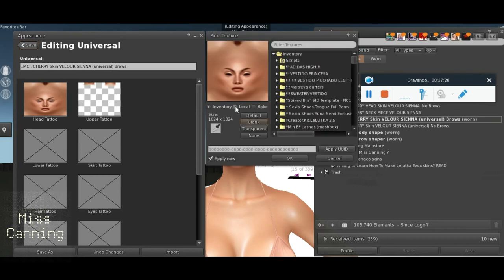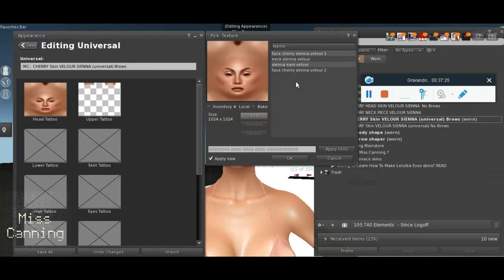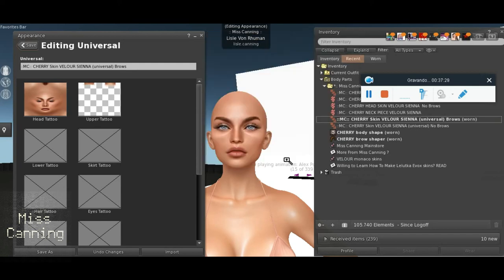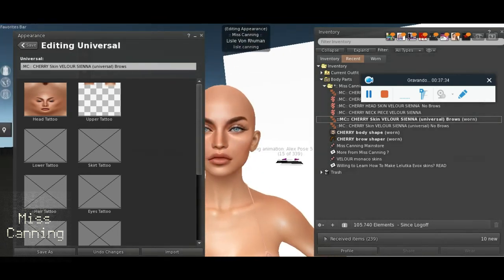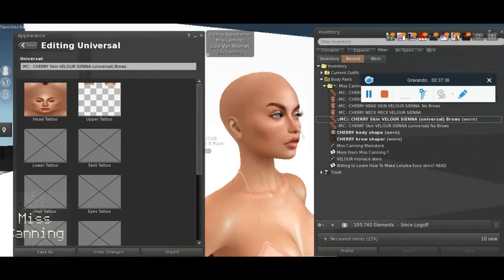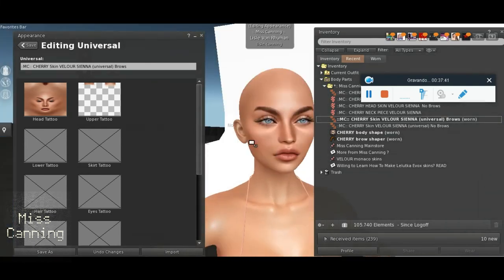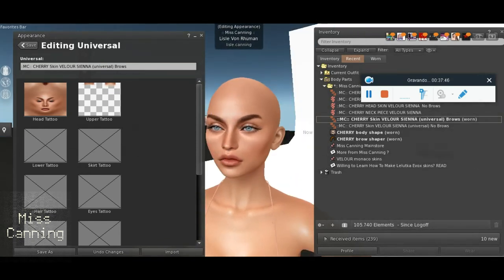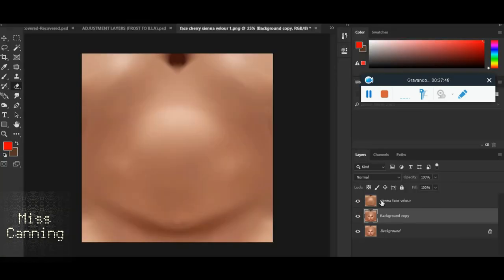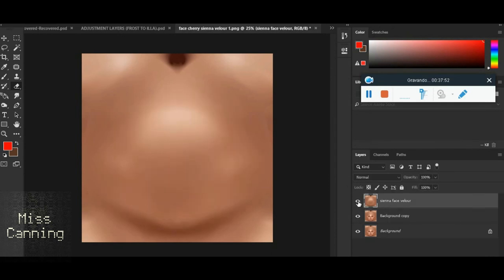Just upload. The face, the neck, we have saved the ears and everything. And again, guys, you are seeing that some spots here are a little awkward. You can use the face we had. Okay, this is one I just made here.